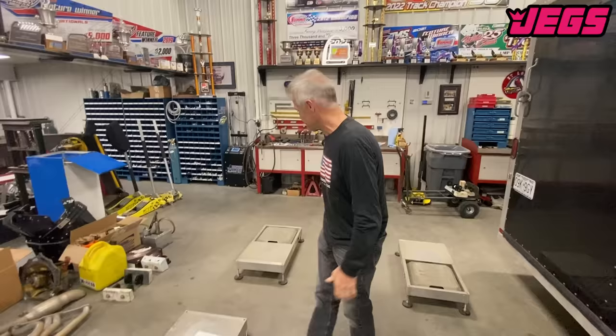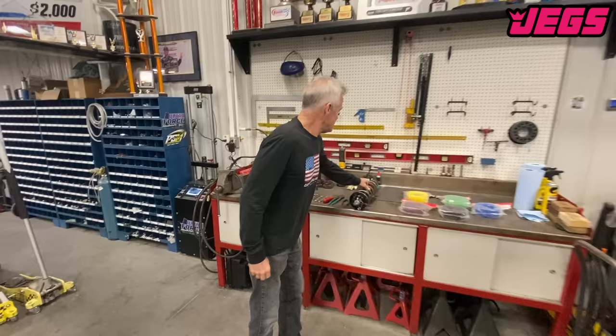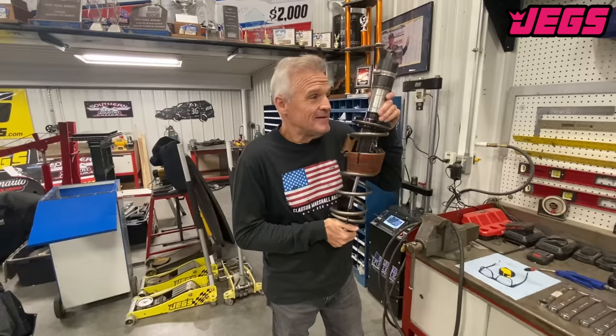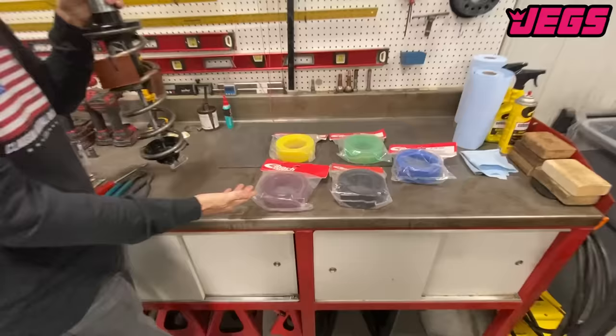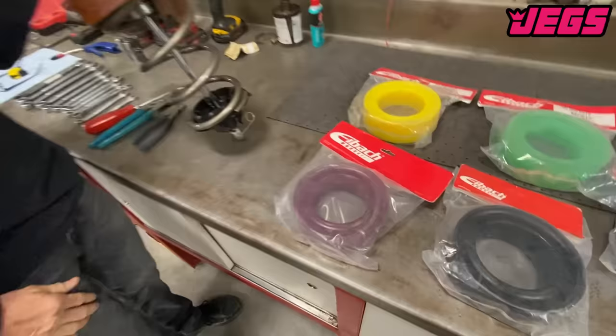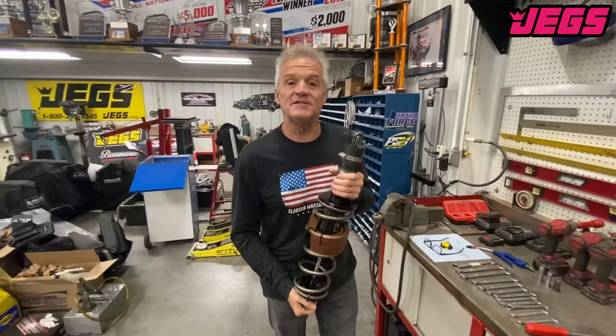So instead of putting your car on the scales, this is what we call load. What does your right front weigh? What does your left front weigh? Right rear and left rear. We're going to go to the rear of the car. This is a rear spring with a rubber in it — obviously a blue rubber. We've got all types of rubbers: blue, black, green, yellow, purple. The purpose of our rubbers is adjusting how much your spring smashes as you go in the corner. You're going through the middle, transferring more weight to the right rear. We want timing — as we go in the corner, we're getting loose, then it sinks.